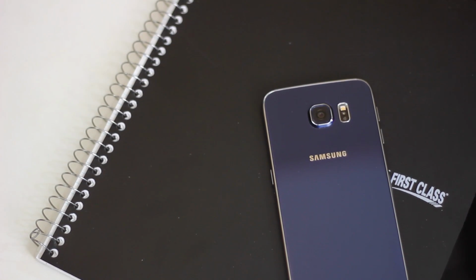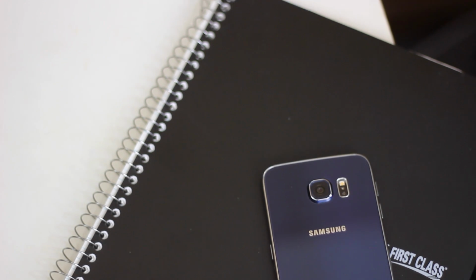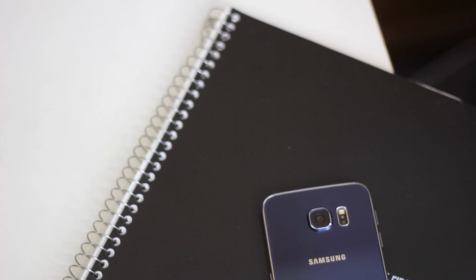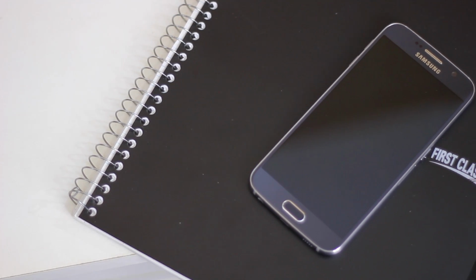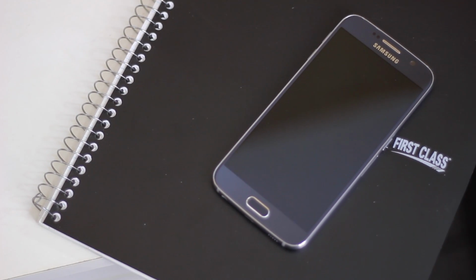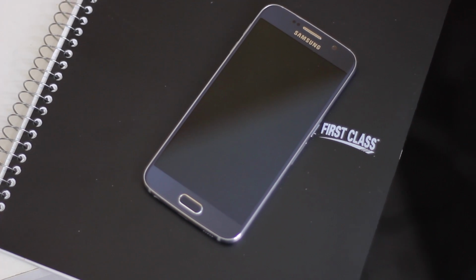I really enjoyed it. It has Gorilla Glass on its front and back. It has an aluminum build chrome on the entire sides and corners of the device. It feels very premium in the hand. It gives you that cold aluminum and metal feeling when you pick it up in the morning.